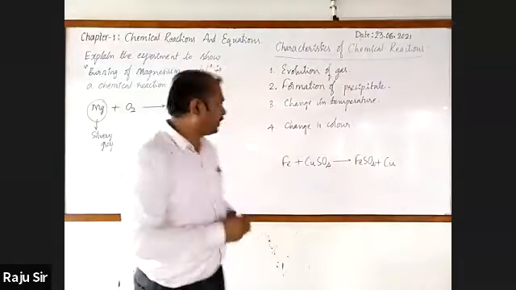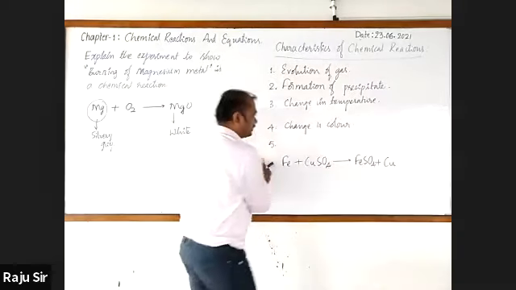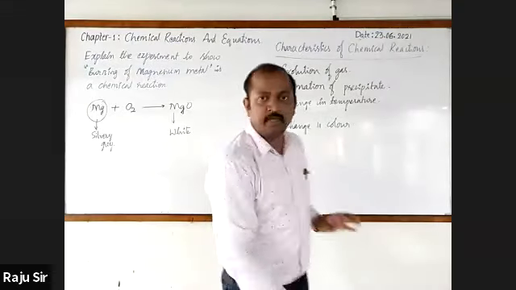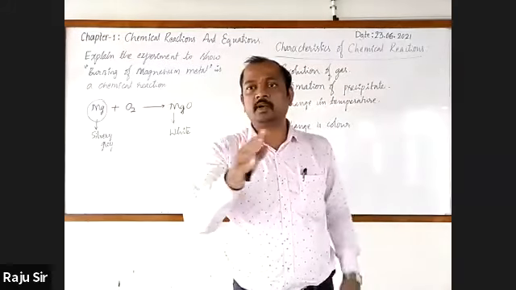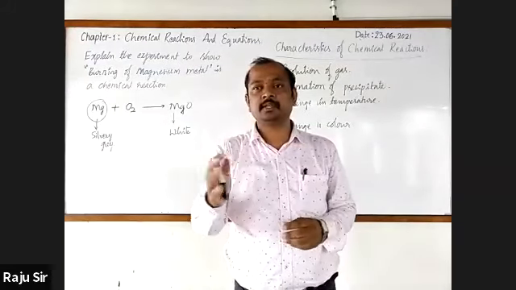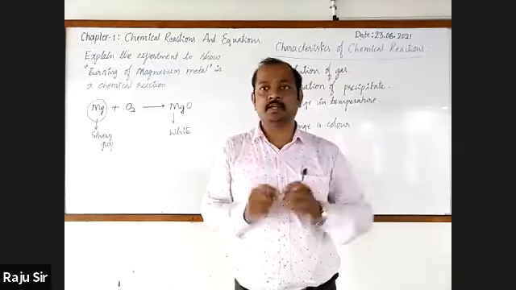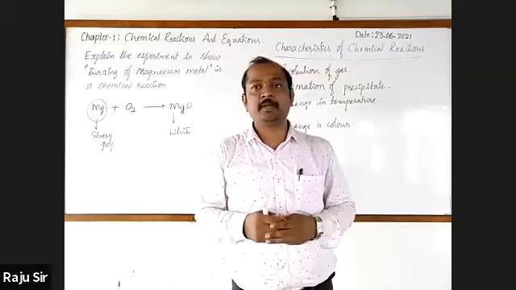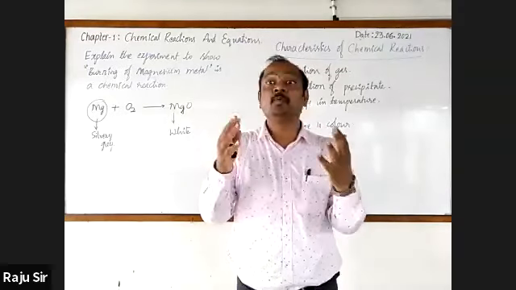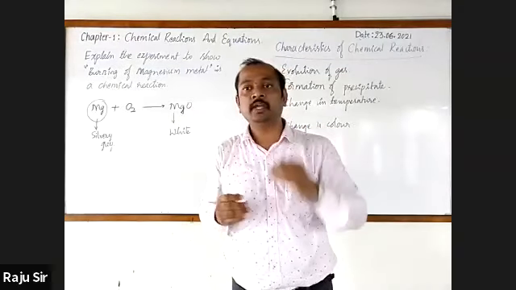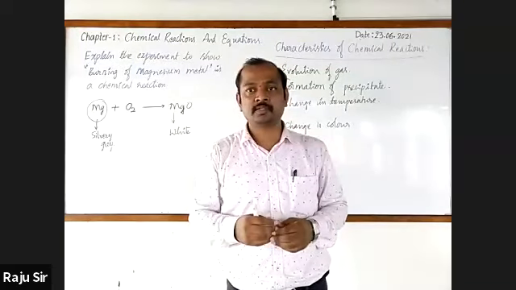Next, one more is there. Dear students, just in the very first activity, we came to know about the burning of magnesium. Magnesium ribbon is a chemical reaction. Magnesium ribbon is completely a solid. On burning, what happens? It reacts with oxygen and produces a bright white light and forms a white powdery mass called magnesium oxide.